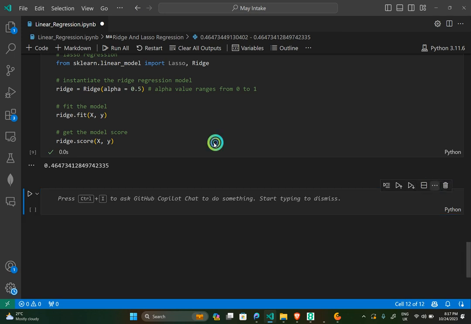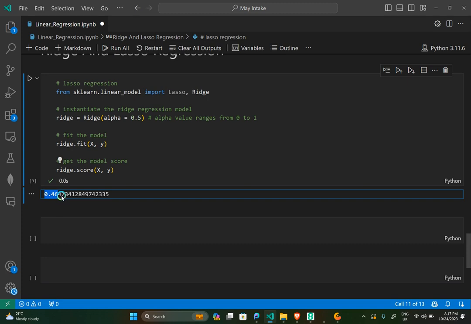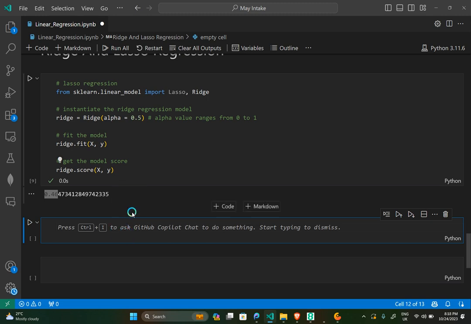But that's because we are using a different model with a different equation. If you focus on the first two digits that we have here, you'll see that the accuracy is almost the same.